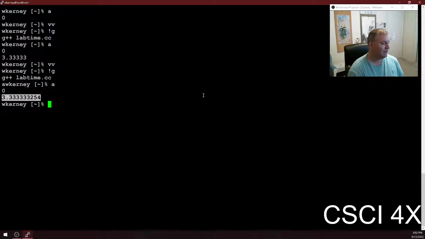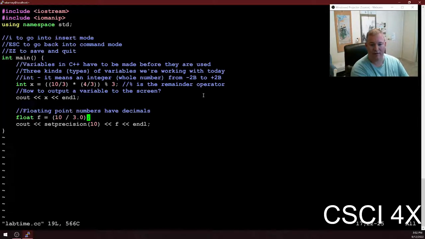Okay? So what's the thing after the 4 thirds? What is the thing after the 4 thirds? Oh, that's the modulus operator. That is the remainder. So yeah, you can in fact change the precision of it if you want to see more. But then you might reveal the fact you actually don't have as much precision as maybe you thought you had.